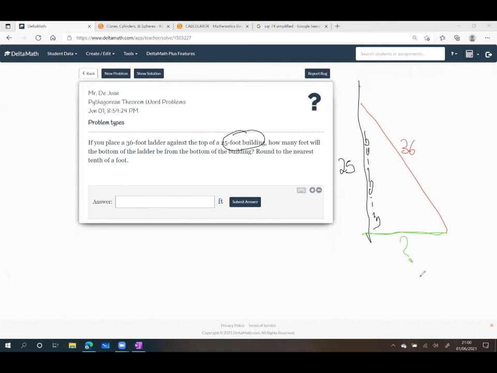You have a missing variable right here. Well, you know that the Pythagorean theorem is a squared plus b squared equals 36 squared. So how are you going to find the following? Well, we know that 25 is going to be one of those letters. Which one? It doesn't matter. 25 squared plus b squared is equal to 36 squared. What are we missing right here? We are clearly missing b squared. So we need to subtract 25 squared on both sides in order to cancel it out.